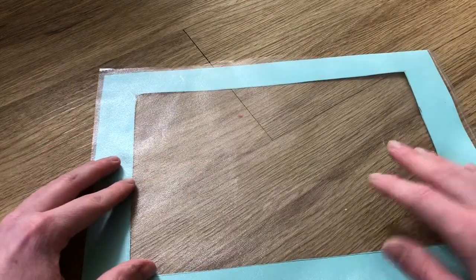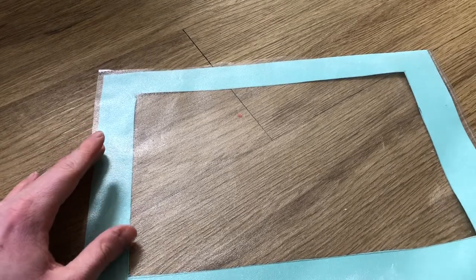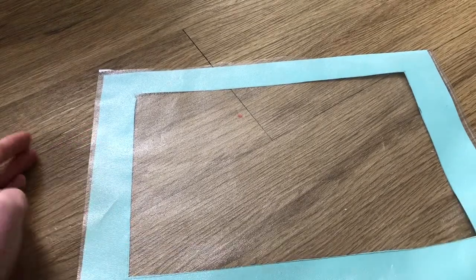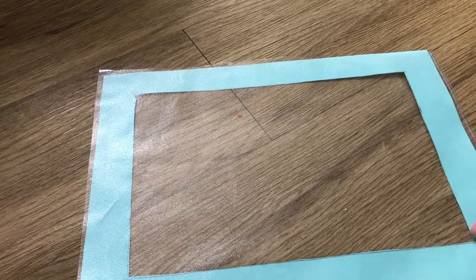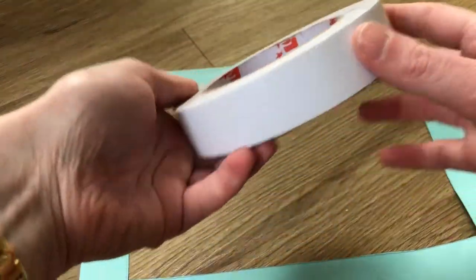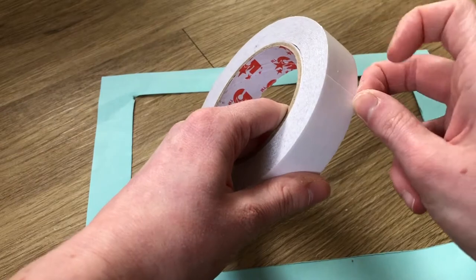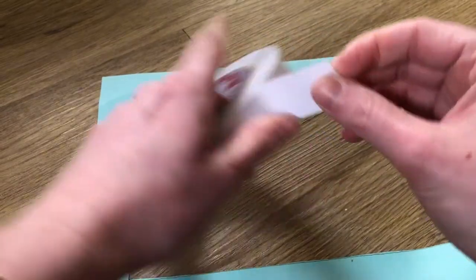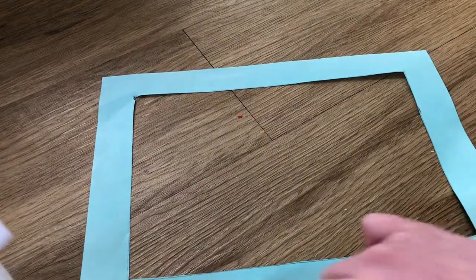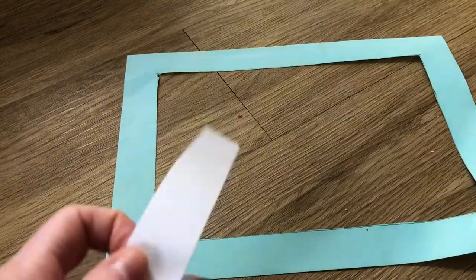See, I've got some excess in areas, and I can just go back later and cut those off once we're finished. So that's what I'm gonna do. Put that to one side, and I'm gonna take my double-sided sticky tape, or if you've got a Pritt stick or PVA glue, we're going to put it around the edges here of the border now, so that's where our border comes into play.